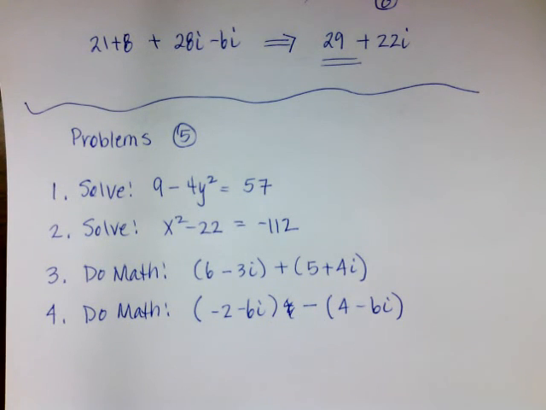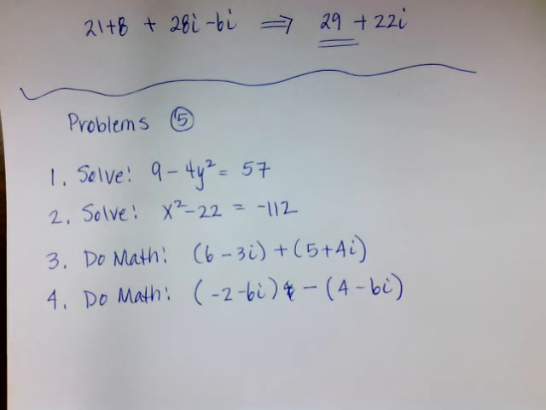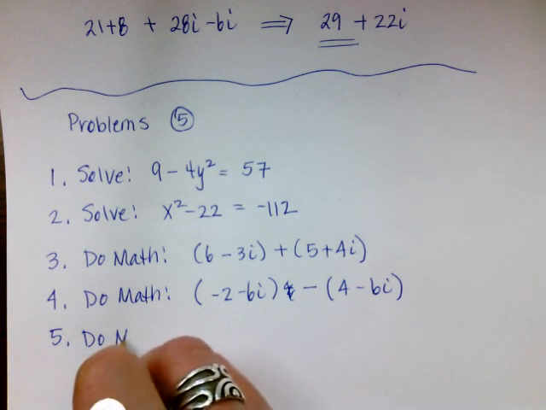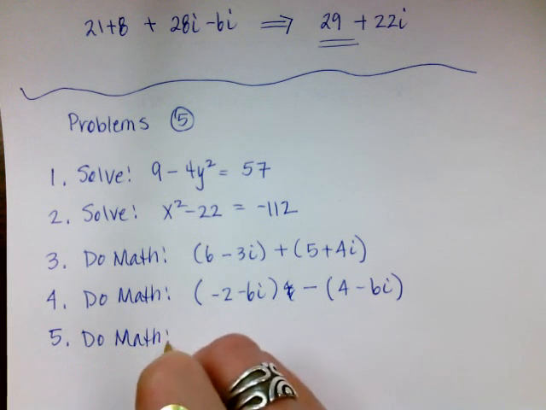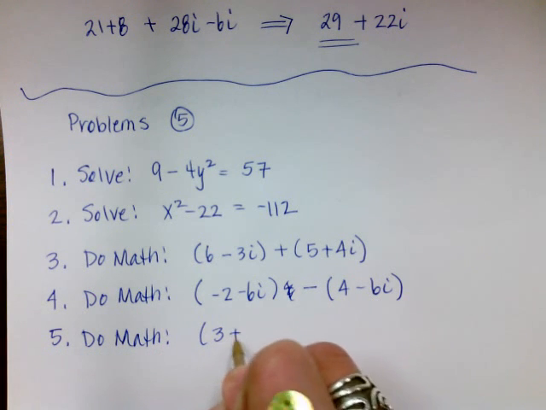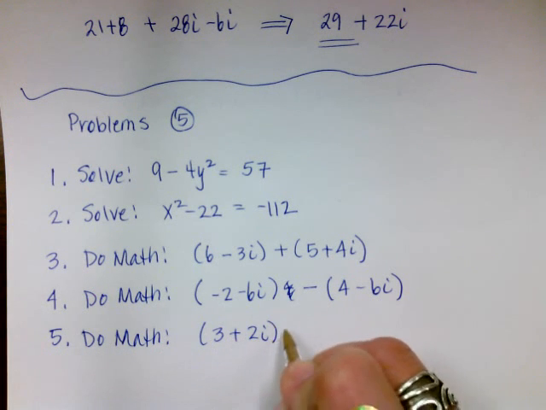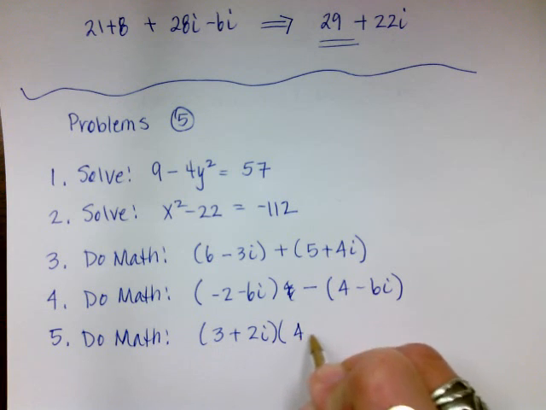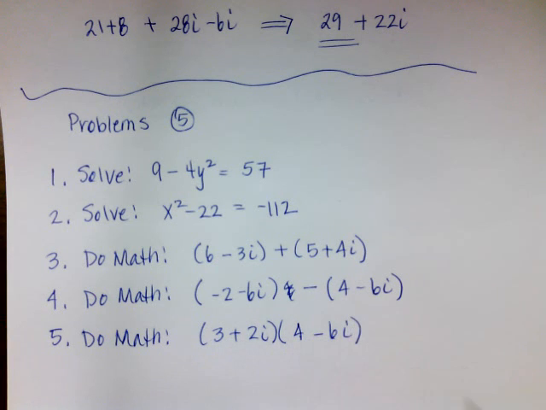Okay, so please excuse my scribbles. And then your very last problem. Again, we're going to do math. Woohoo! We love math. And I'm going to do 3 plus 2i, and I'm going to multiply that by 4 minus 6i. All right, those are your 5 problems for the day.